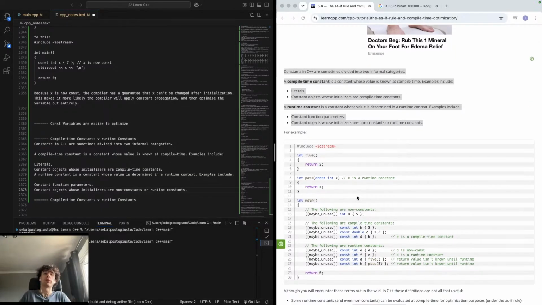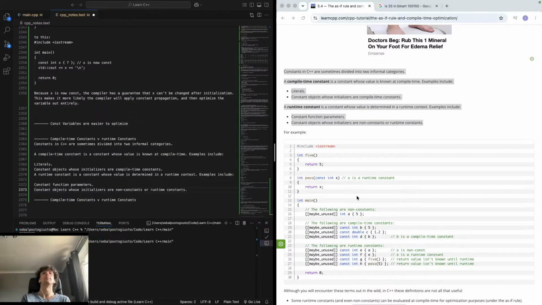For example, we have the library of iostream. We have a return type of integer on our function five. We return 5, i.e. a literal, which would be a compile time constant.